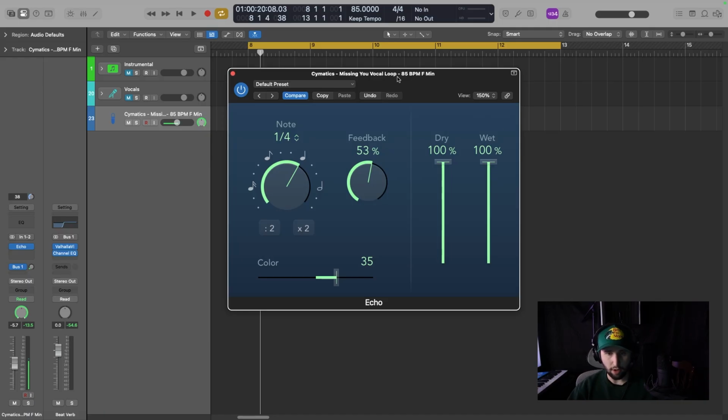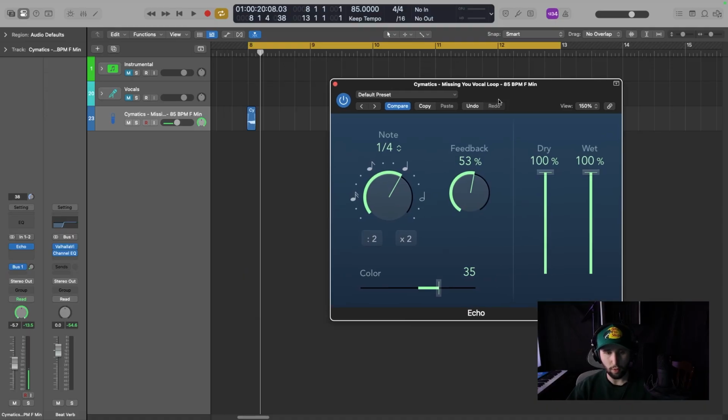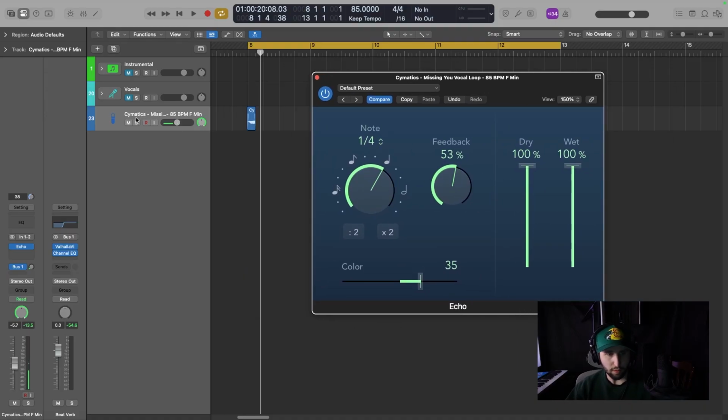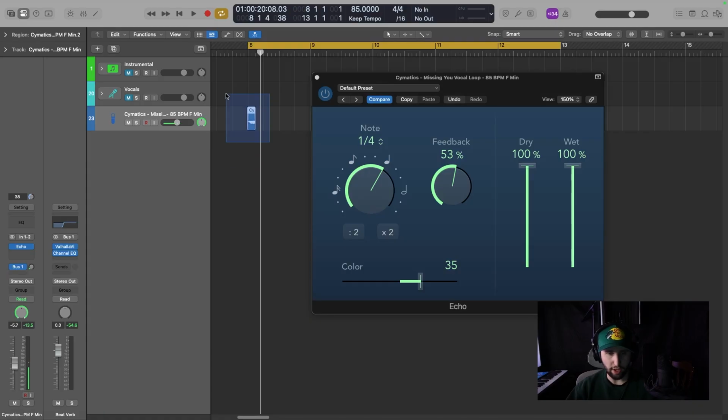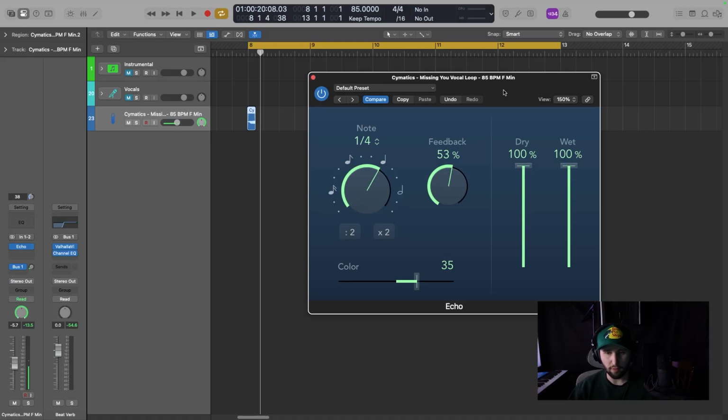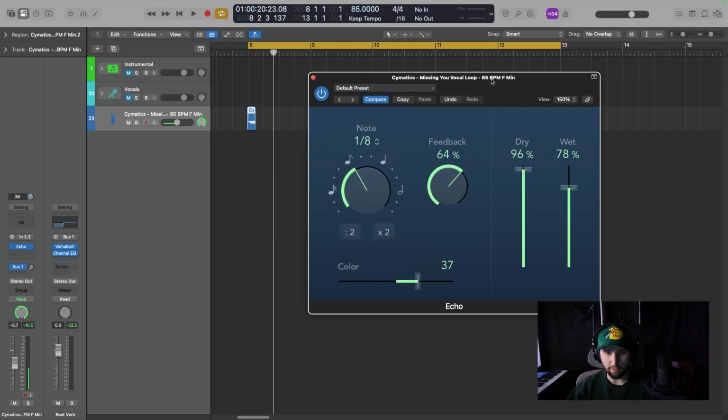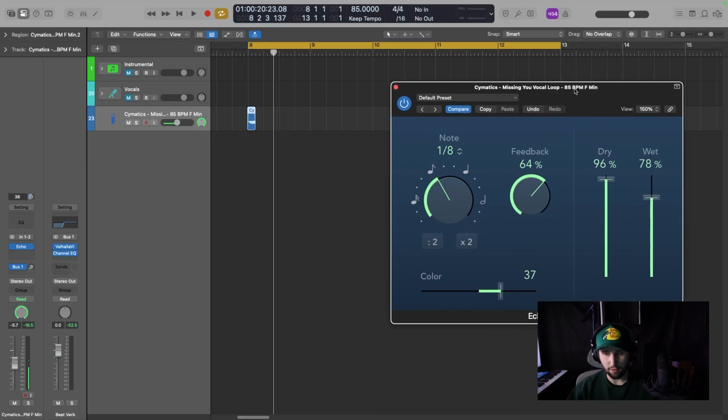So let's start messing around with this so y'all can see how things sound and whatnot. I just have a quick vocal thing. I usually use the Echo delay for vocals. You can also use this for instruments or whatever you want, but I use it mostly for vocals. So we got this little vocal thing right here. Let's turn it off. It's got a little bit of reverb on it, and that's about it. If you turn it on, let's go to default, and this is what it sounds like by default.